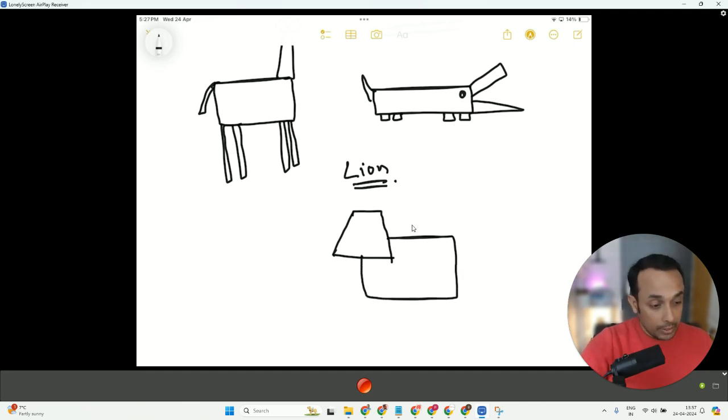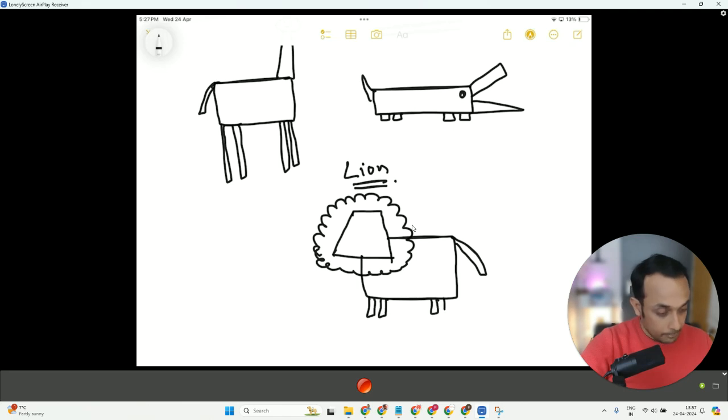Now, to draw the lion, of course you have to draw this thing, without which it will not be a lion, right? And then draw a rectangular tail, give the lion four legs. Lion has two ears on the top, and then draw two dots, a triangle. Lion is from the family of cat, so a triangle, a line, and then three lines to draw the whiskers of the lion. This is how you draw animals using quick geometries.